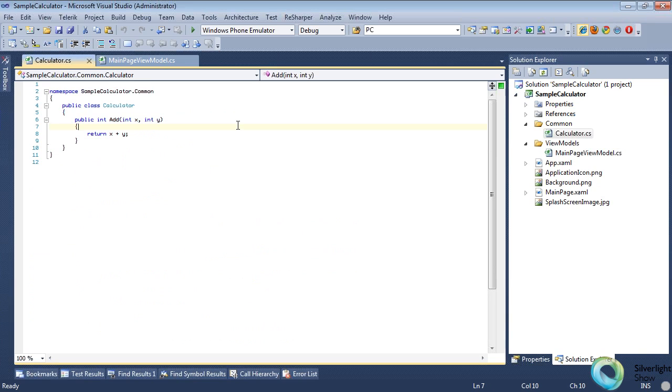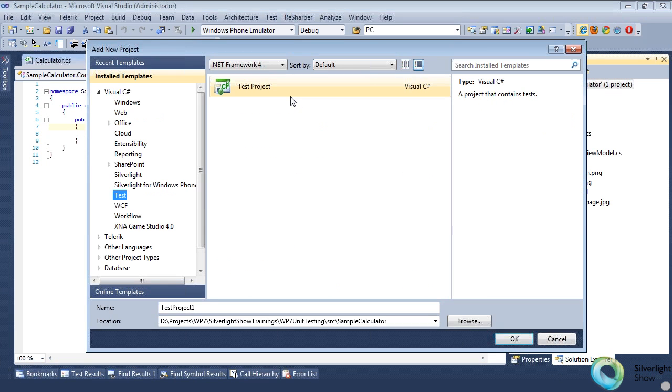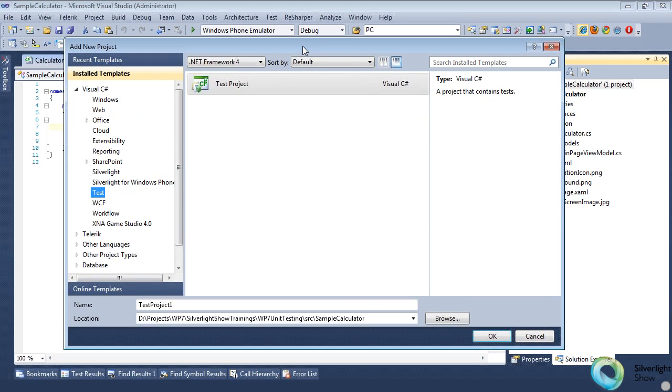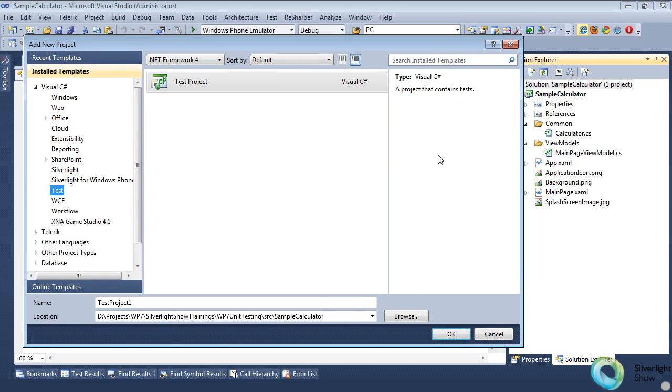Okay, so when you want to start unit testing an application like that in a traditional desktop application, you would simply add a new project that is a test project. This is a .NET class library that is pre-configured for unit testing, and it's amazing that to a certain extent this would work.